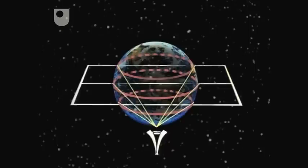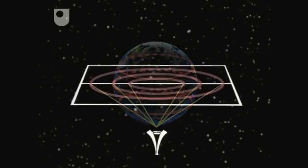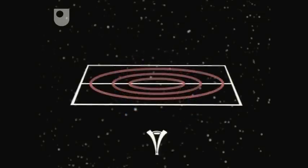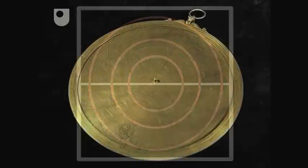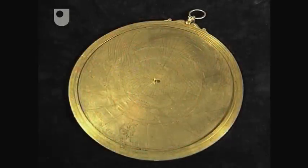The technique uses the angles of the lines linking the eye to the edges of each circle. If the angles are kept the same, but the lines are extended or shortened, the result is three so-called celestial circles projected on the flat equatorial plane. The Greeks, and later the Arabs, made this mental image real by engraving the celestial circles onto brass.